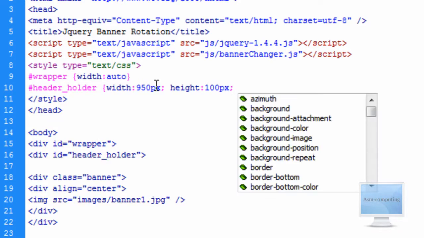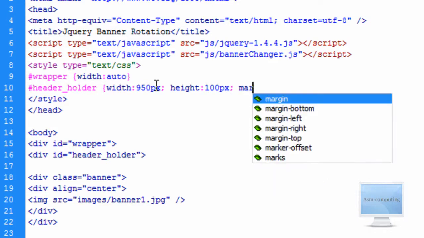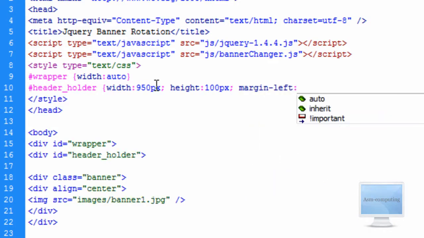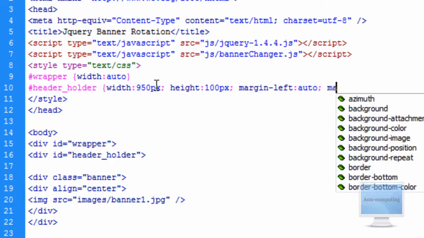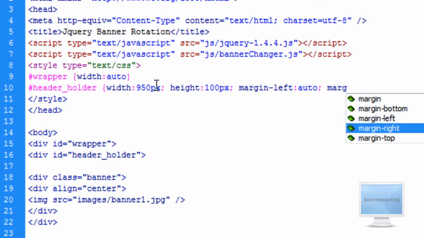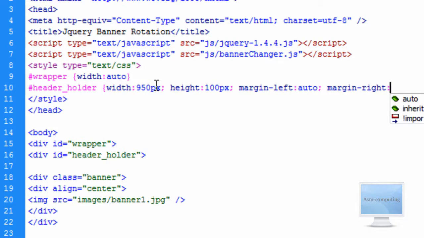So I'm going to put a margin left and set that to auto, and give it a margin right as well. Hopefully you know some CSS. If you don't, the pound or hash symbol represents an ID, which is what we have here for the div ID.